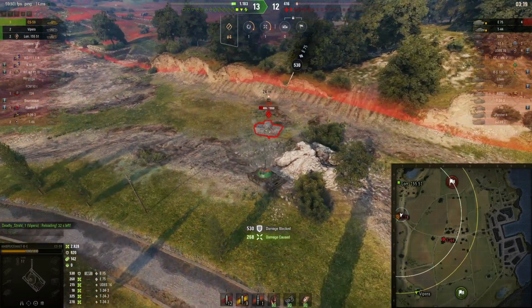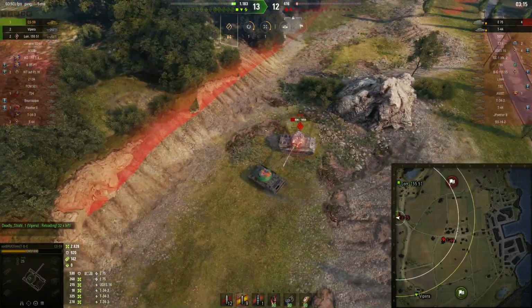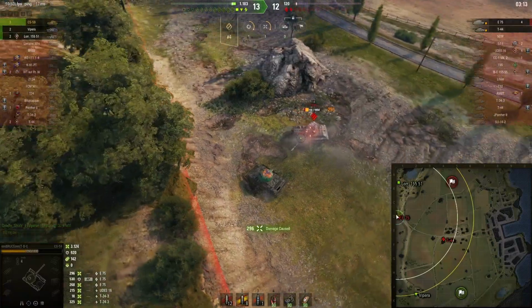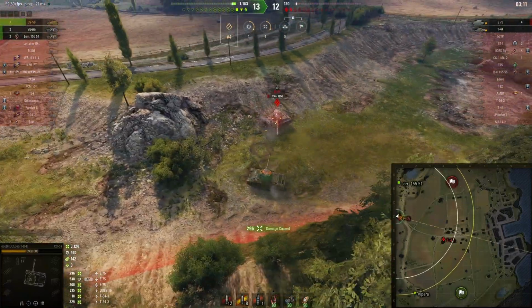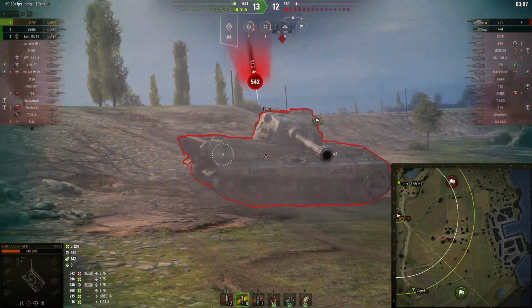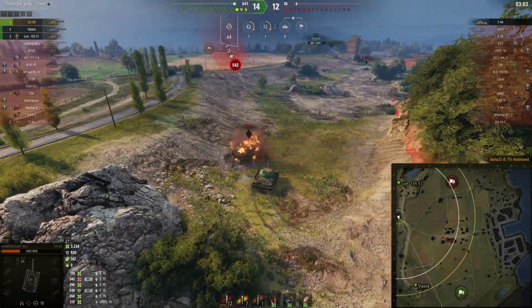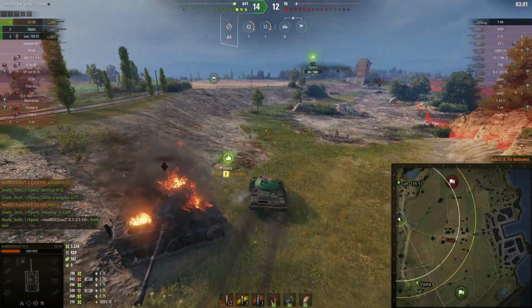Nice, he bounces his shot. Excellent. This gives me the chance of circling around him. Then he might have the chance of taking 1 further shot, which is fine, but I think I have enough HP and I can take him out. Hopefully he doesn't burn me, and yep, I take a shot and I can take out the E-75. I think this was the game-winning situation.